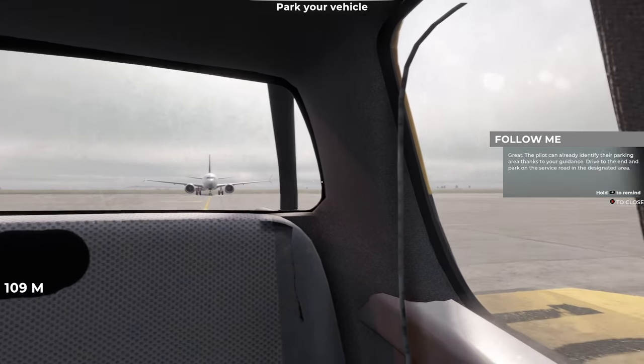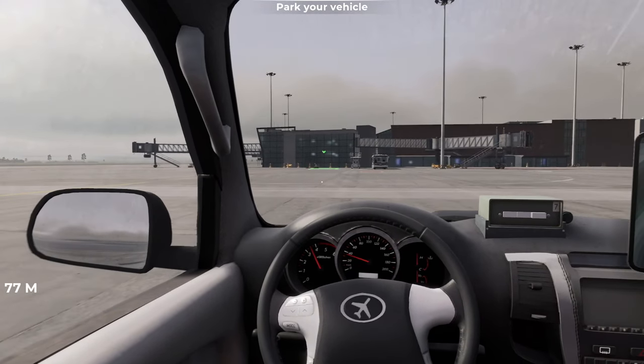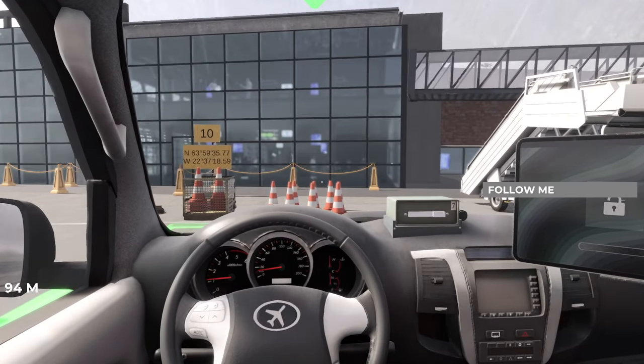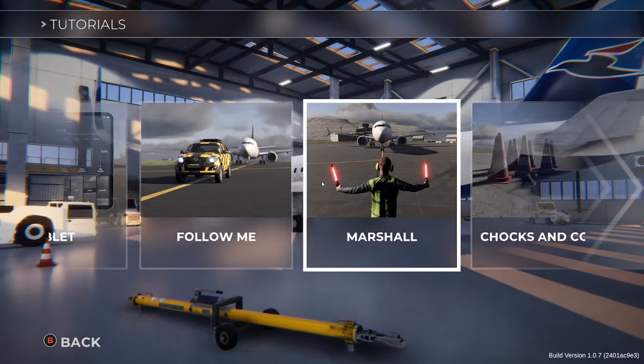Yay! And park on the service road in the designated area. Drive to the end. Oh, I see it. I see it right over here, guys. You have just learned how to perform. Yay! We learned it. All right, see you later. All right, back to the tutorials menu.